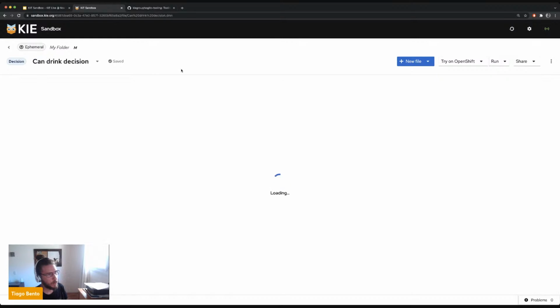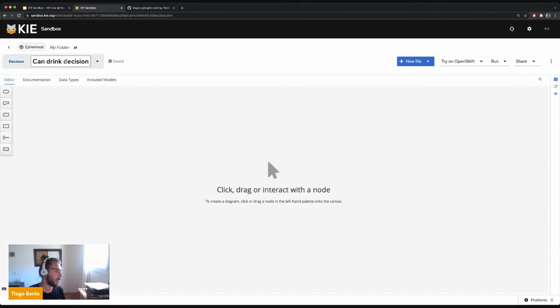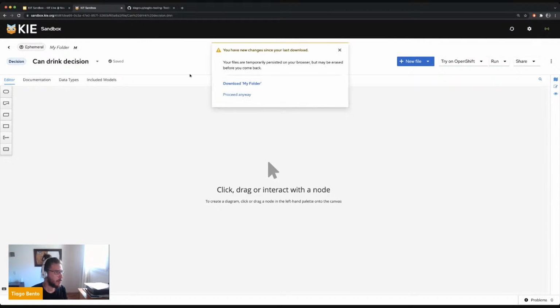Good. So let me just go back to the home screen really quickly for you to see what happened. First, we got this alert here saying that I have new changes that I didn't download. So this is just for users to understand that everything is stored in the browser.